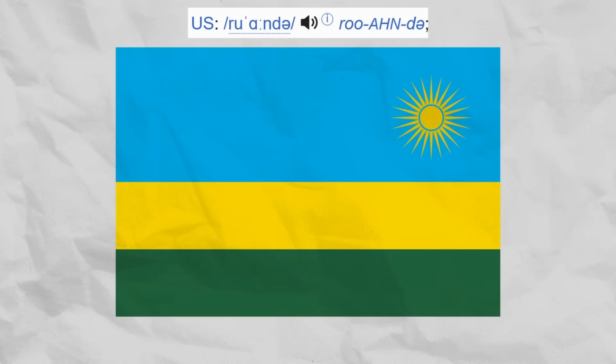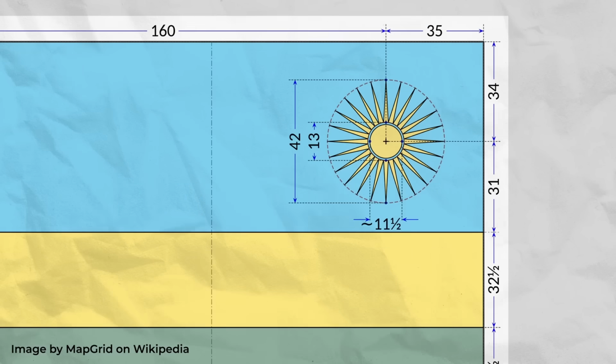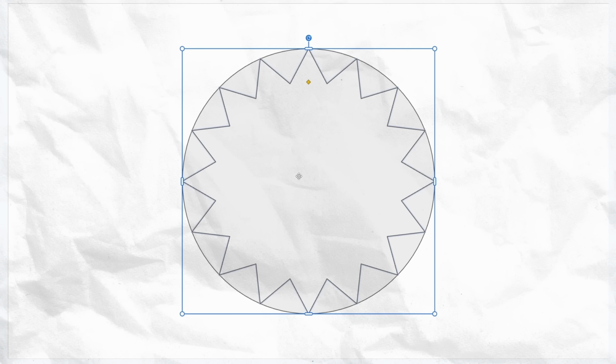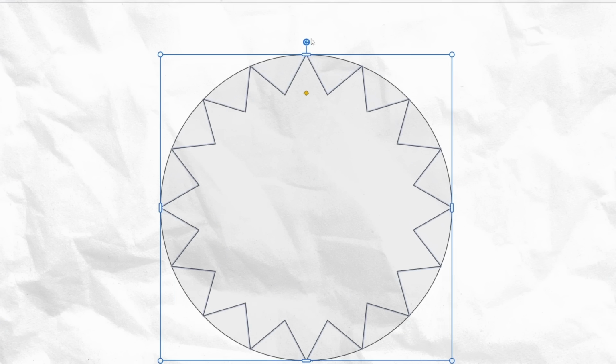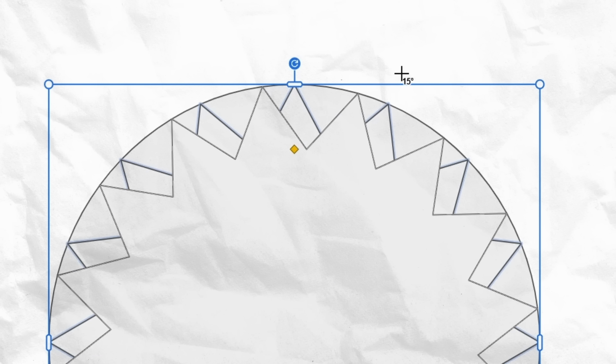Next up is Rwanda, a 24-point star with 2 diameters. A 24-point star in Google Slides is again useless. But the 16-point star comes to the rescue this time because we can overlap 3 of them, rotate one by 15 degrees, and rotate another by 30 degrees. This results in a perfect 48-point star with snappable endpoints. And then it's just the same thing.